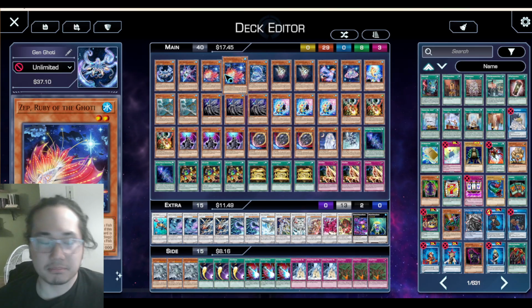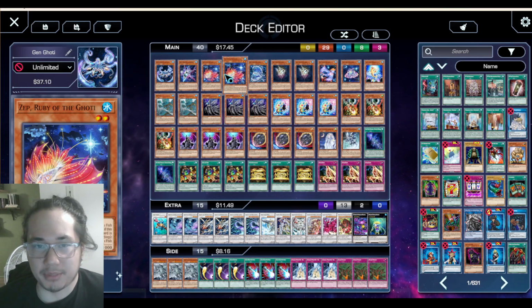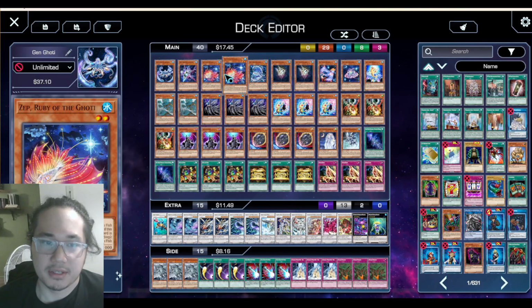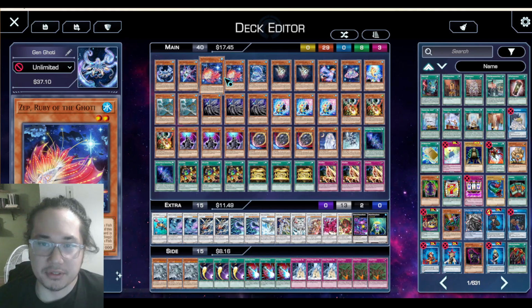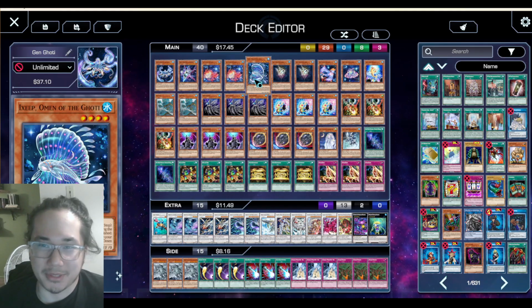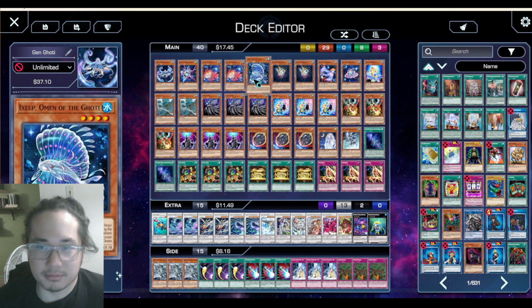We play 2 Zep. Being able to banish things out of the graveyard is really nice, and just having another tuner is really good too. I always like having 2 of these, so yeah, that's about it. 1 Exceep, extender, that's all.